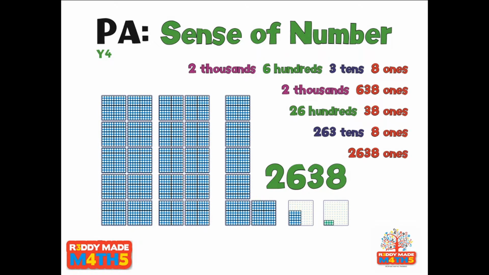Again, that one is the sort of activity that we did using the song, What Do You Know About a Number? Again, on the song earlier in the week, we looked at 2,638 with base 10. Now you're seeing the same number, but created with Numicon. There's 1,000, there's another 1,000, massive numbers there. There's 600, again as a 5 and a 1, 500 and 100. There's my 30, which is 3 tens, and there's my 8 piece. And there, that was what we talked about in the song earlier on in the week, the different ways that we can talk about a number.